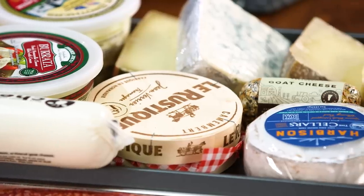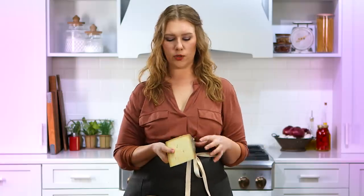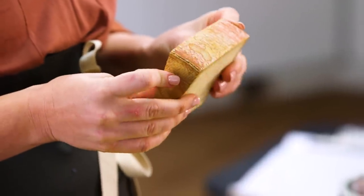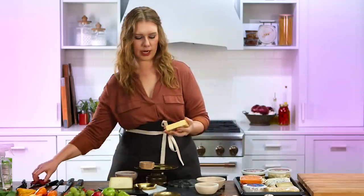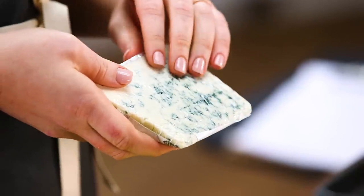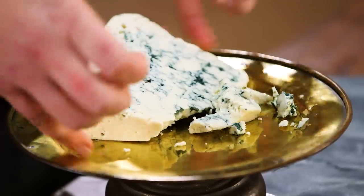The next step is the cheese. Obviously for entertaining, we want a variety of flavors and textures. I have this beautiful Gruyere cheese that has a really lovely multi-textured and colorful rind on it. We're also going to incorporate our cheddar, because I feel like that is a staple. We have a blue cheese, which I think is also essential when building a cheese board — it has a beautiful color and texture despite being a very strong-flavored cheese.